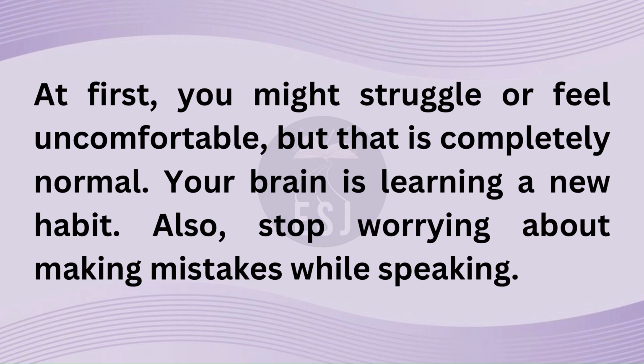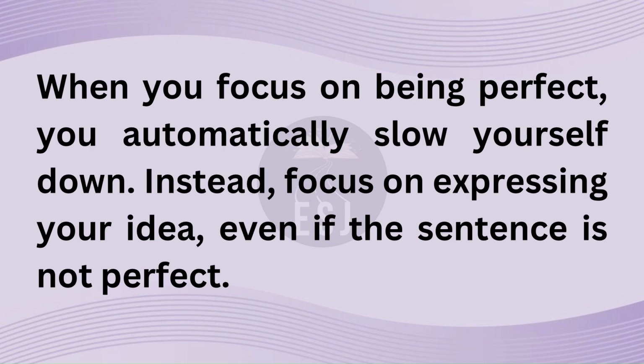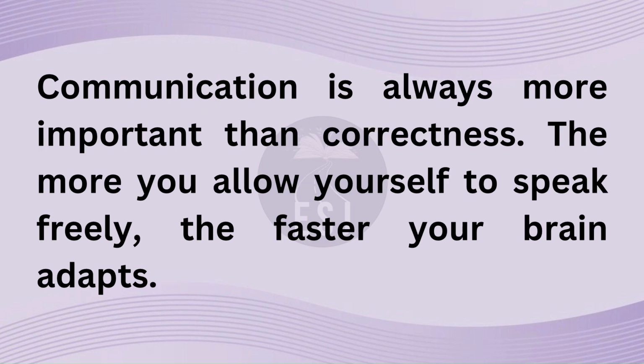Also, stop worrying about making mistakes while speaking. When you focus on being perfect, you automatically slow yourself down. Instead, focus on expressing your idea, even if the sentence is not perfect. Communication is always more important than correctness. The more you allow yourself to speak freely, the faster your brain adapts.